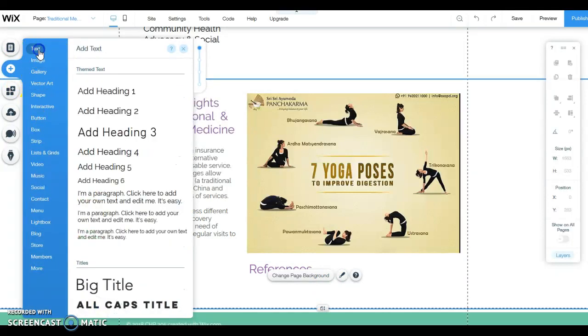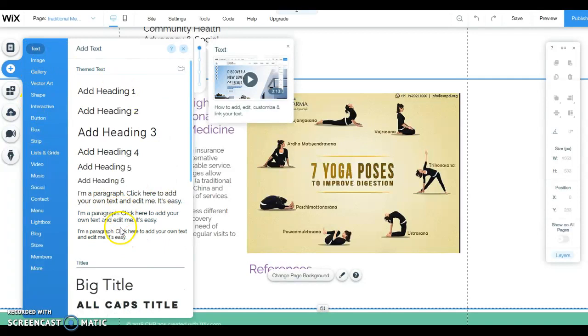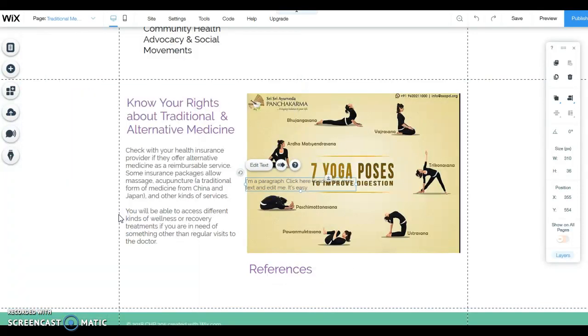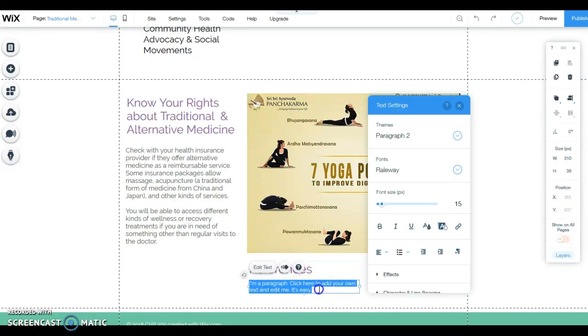So there we go. There's text. And maybe I want my text for the references a little smaller because it's not really content, but rather just reference. So my reference for this was from a website.